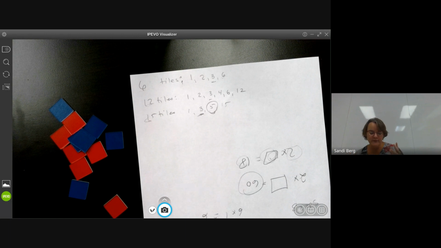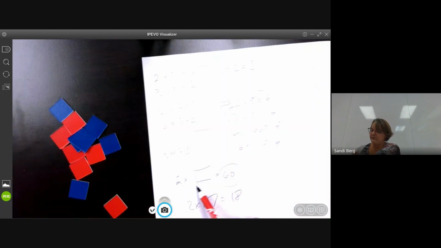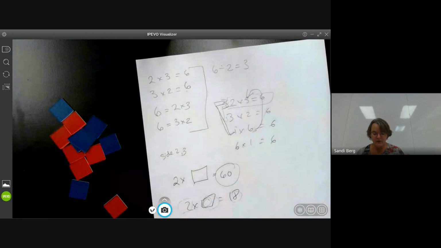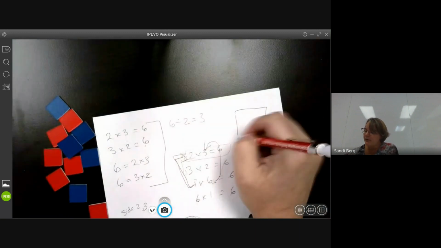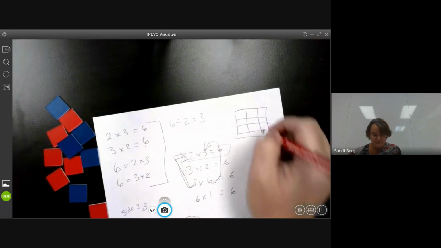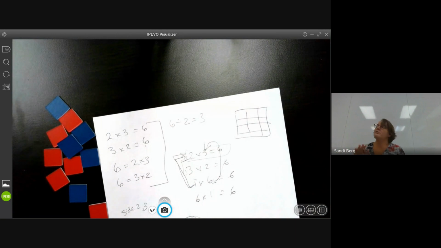Now let's do 18 tiles. I want you to write the multiplication statements and the factors of 18 tiles. So all I've done is add one more little thing in the next step. I can give them that same 2 by something is equal to 60, but this time they're going to use the word factors instead of side lengths. I might give them an array like this already built and say, how can I use that to help us determine the factors of 12, and so on.